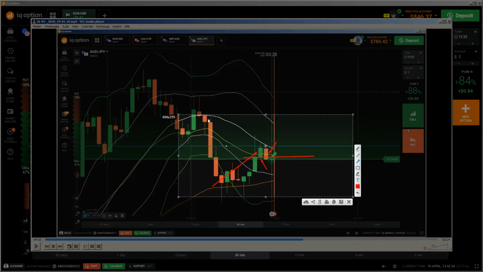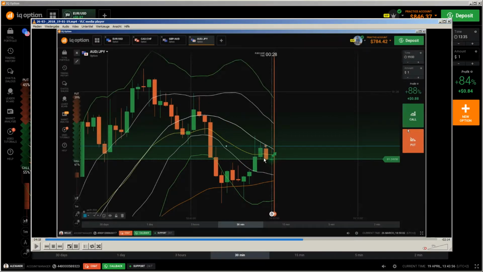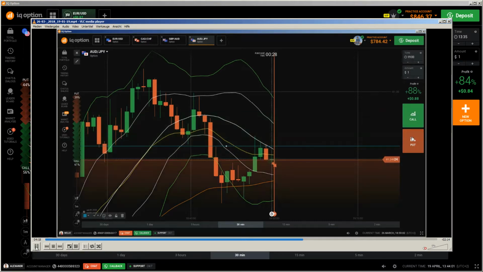The major trend is below. You see here it's a downtrend, all the way from here. So you do a trade in favor of the major trend. This candlestick is telling that after this there will be a strong downtrend, because we are in favor of the trend, and that is why you can do a put here without any kind of rejection, because it's on the same level, and maybe there will also be no rejection. So let's see what happens here.